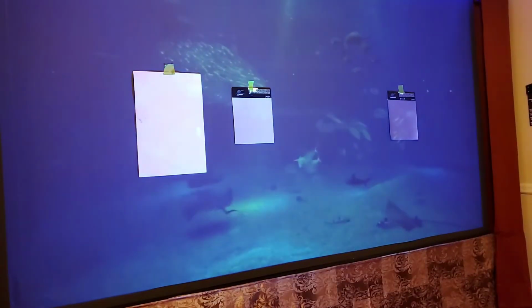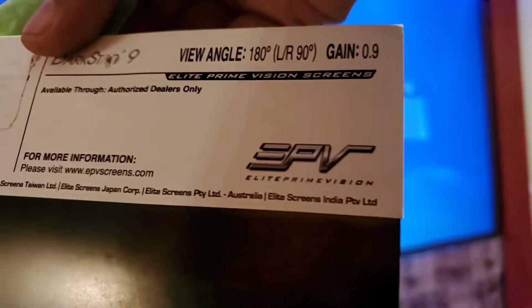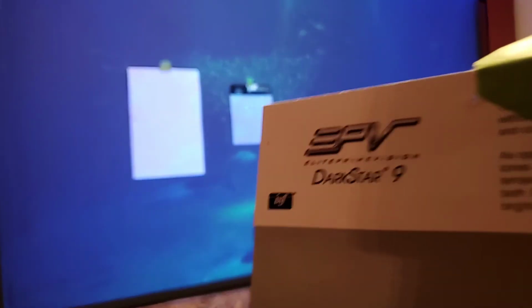Now, the Cinema Gray 5D would cost you anywhere between maybe $1,400, even $1,500. This particular one would cost you around $3,000, just for a 100 inch. And we're going to put that right here.